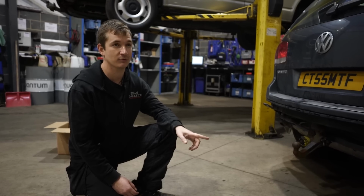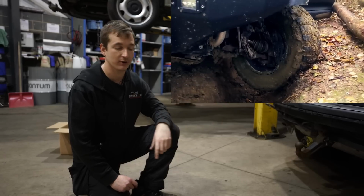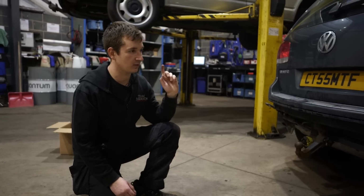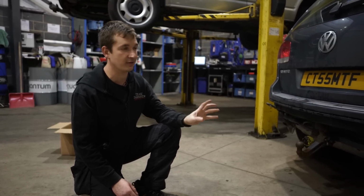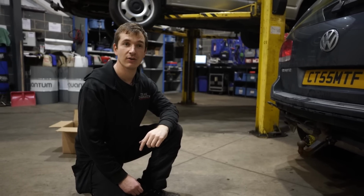I've not broken one yet, which I'm shocked about. Even the one when it had no track rod in it, we were all the way maxed out, that's still on there and working fine. So anyway, we'll get this sorted, and then we've got a few other little bits that we're going to do, a few more modifications, and then we'll be ready for after Christmas.